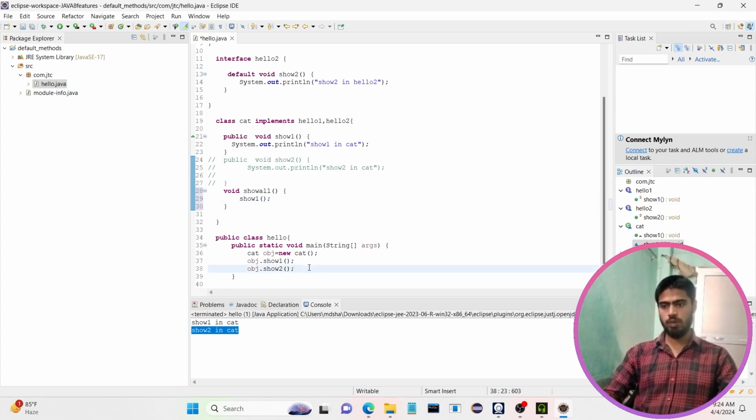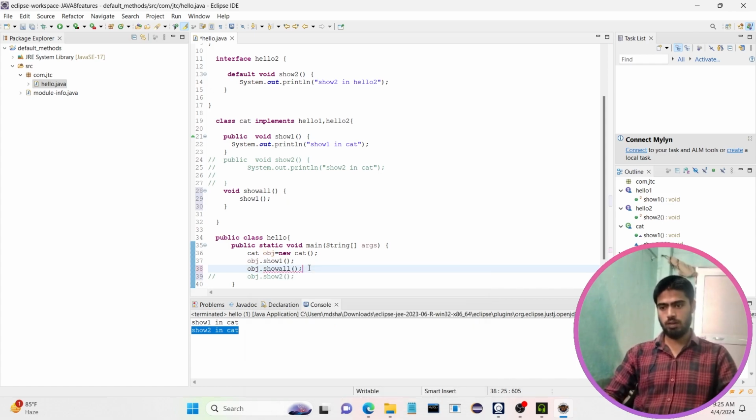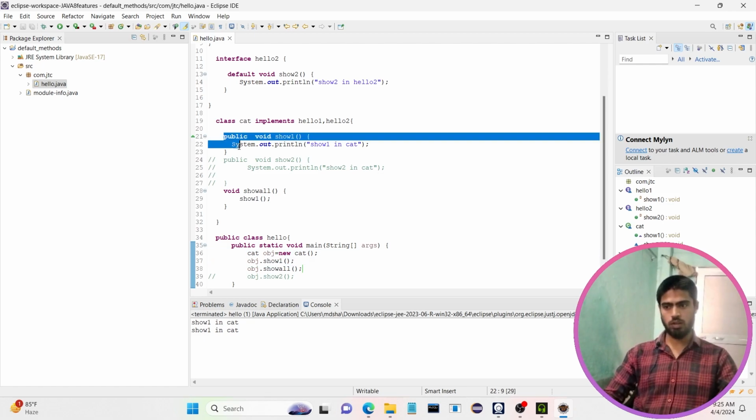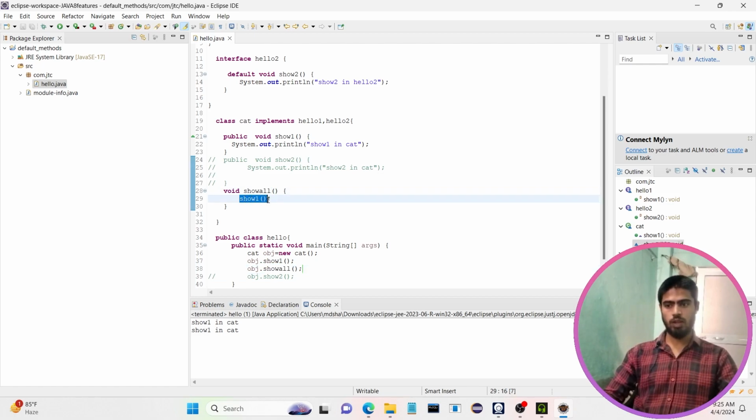So from here, obj dot show all method. What will happen with the cat object? When you are calling the show all method with the cat object, in the show all method we are invoking this show1 method.